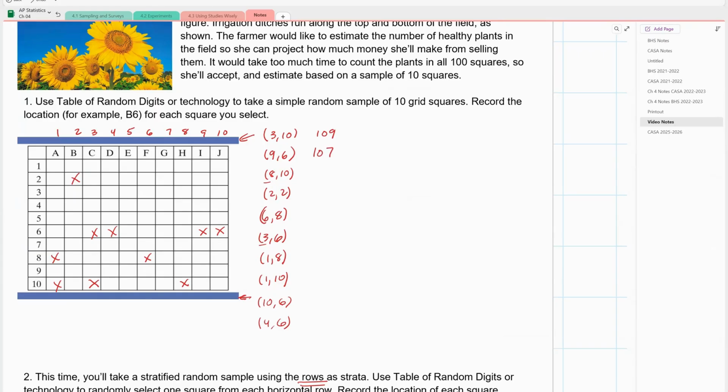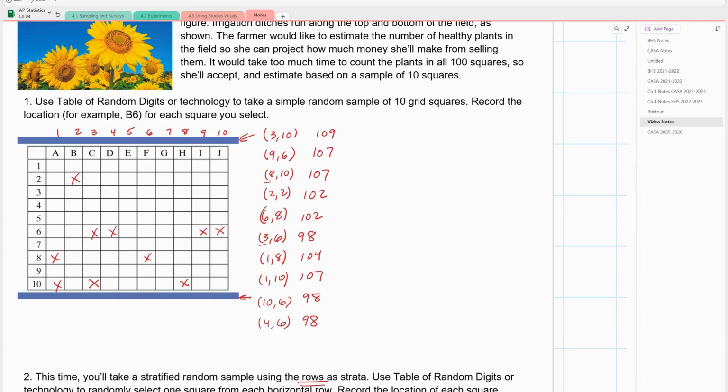And 8, 10 was 107. And 2, 2, 102. And 6, 8, 102, 3, 6, 98, 1, 8, 104, 110, 107, 106, 98, and 4, 6 is 98.